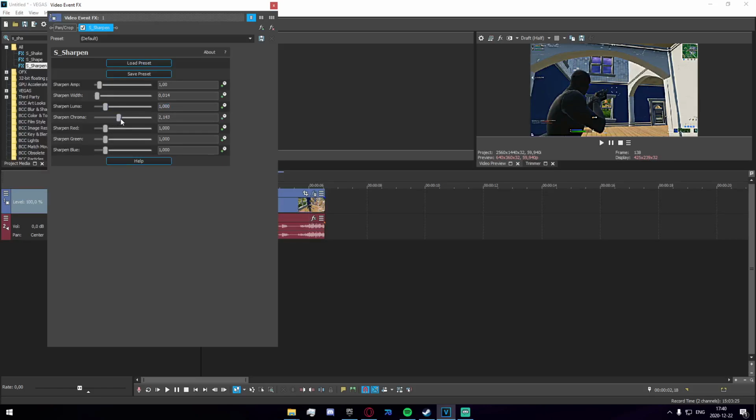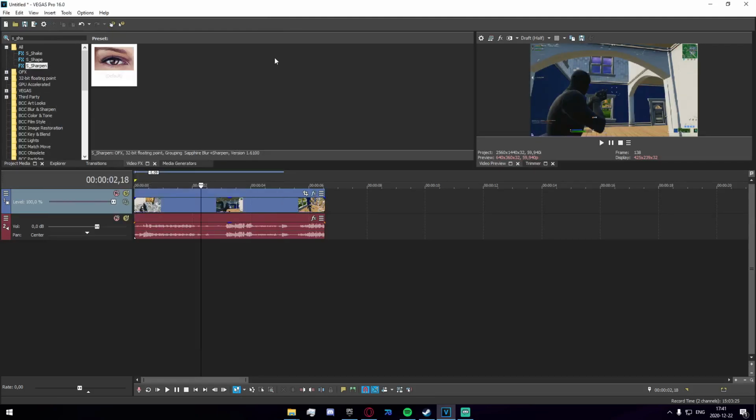But you can also change the chroma here. And pretty much what the chroma does is it actually adds some color to the actual outlines. So if we go ahead and remove the red and green and we increase the blue here, just like that, we get some very cool results here. You can just play around with these, find the colors that you want, and you can get very creative with this. You can also obviously change the width up here, get some cool colors going, and you can also change the amplitude, obviously. But yeah, it is a very cool effect that I haven't seen used too much.